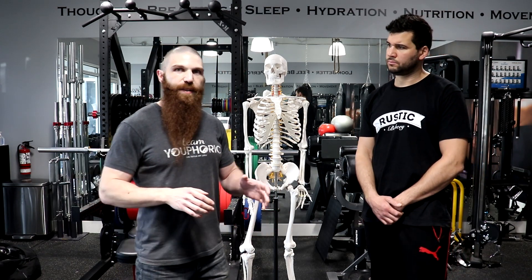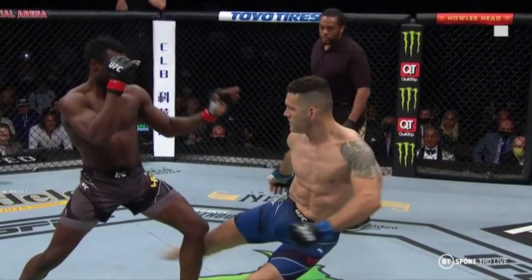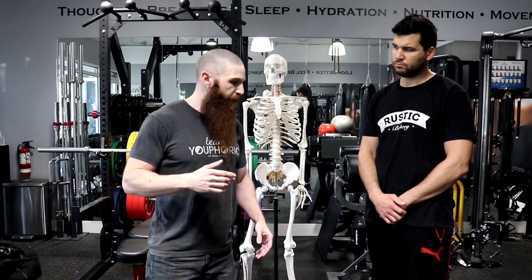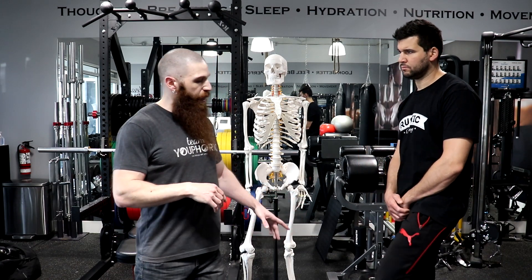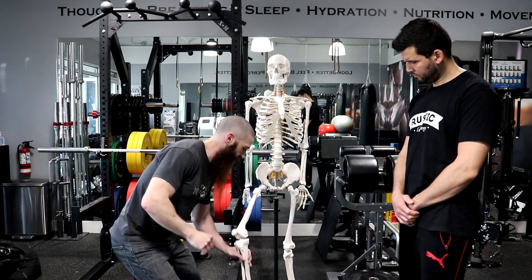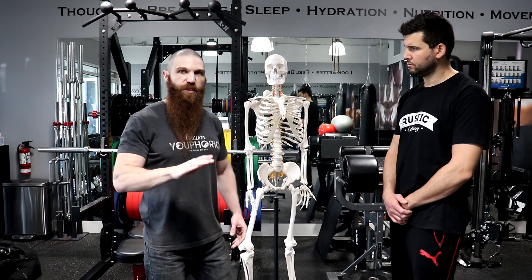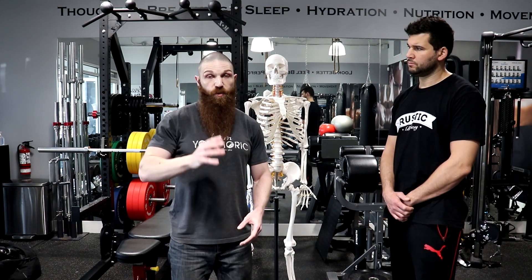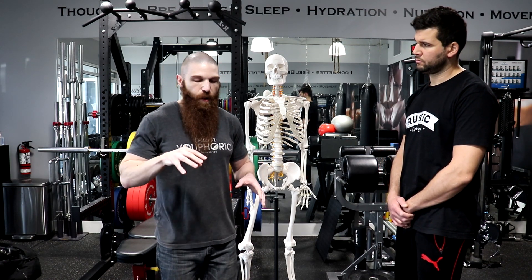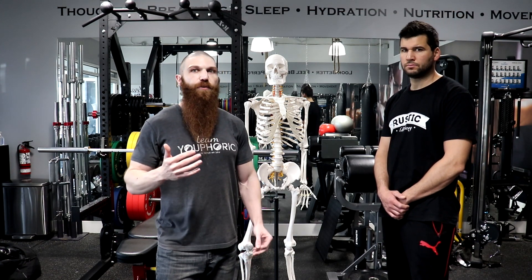So when Chris Weidman went to throw the kick to Uriah Hall — right below the knee — what happened was Uriah Hall just slightly lifted his leg and Chris Weidman ended up hitting the tibial plateau. The tibial plateau is this area on the side of the actual tibia and it's very, very hard. If you kick that area and the person's foot is relaxed — not engaging those four muscles, the tibialis anterior, extensor digitorum longus, extensor hallucis longus, and fibularis tertius — then that bone is going to be a lot sharper and more prominent, making it a lot easier to break somebody's leg.